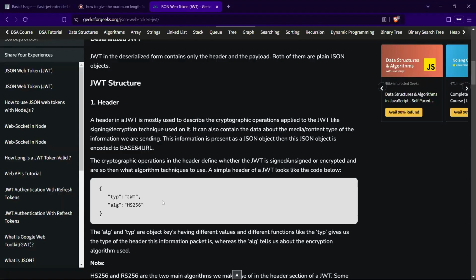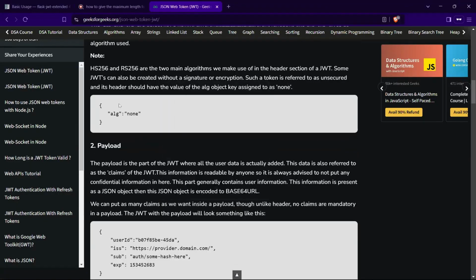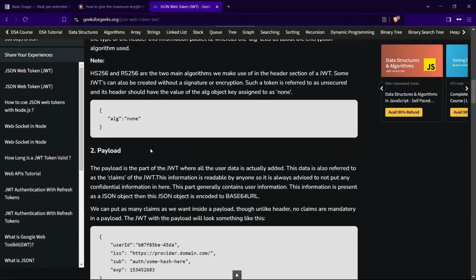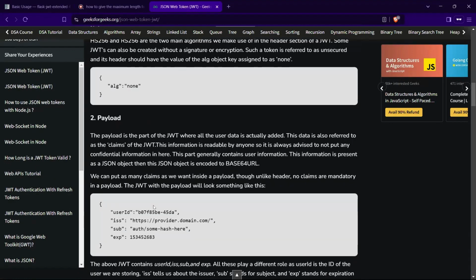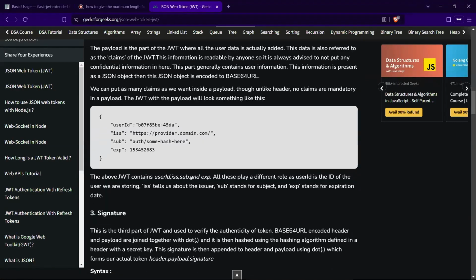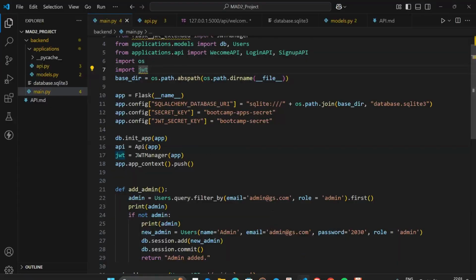You get some hashed string, and these are some hashing methods: HS256, RS256. In the payload you get the data which you have passed as identity, then expiration and other things. We haven't set our default expiration here, but we will set that in a moment.